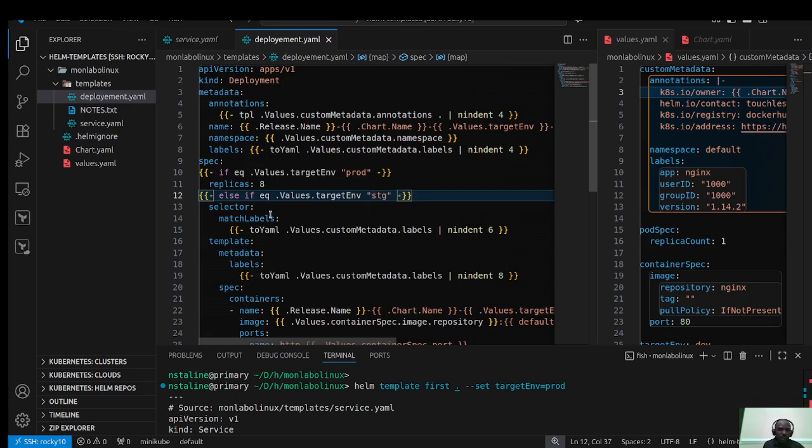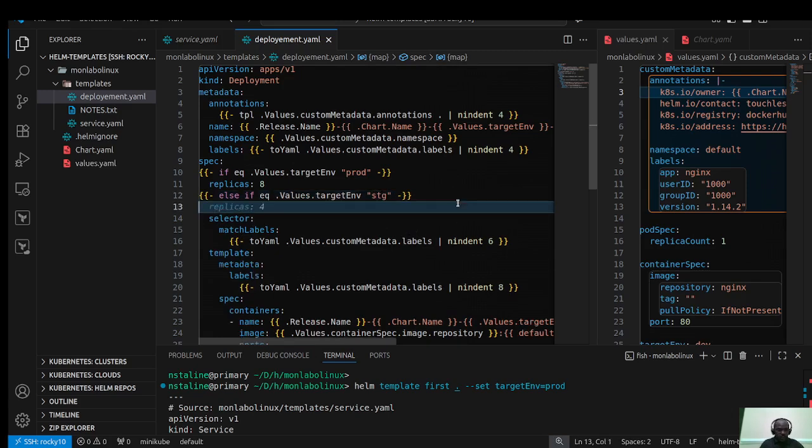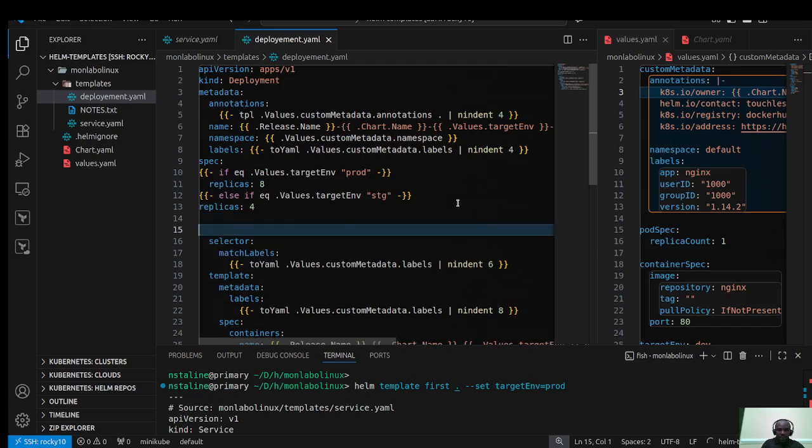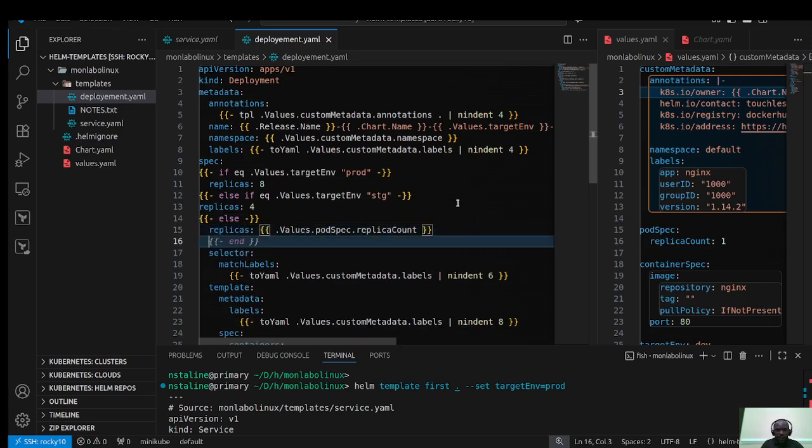If we have stage, we're going to take replicas of 4. Else we do replicas equals this, and then we have to close what we opened here.